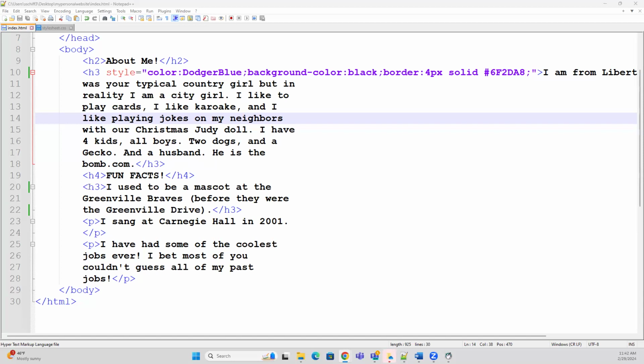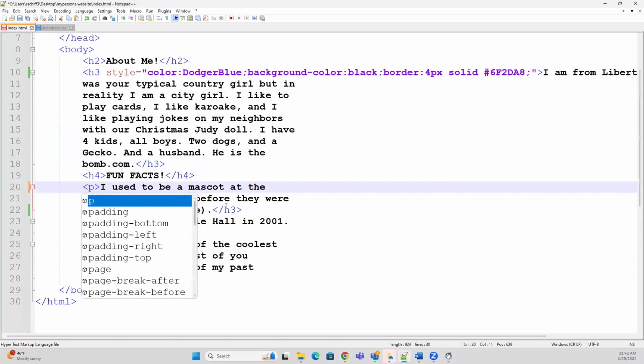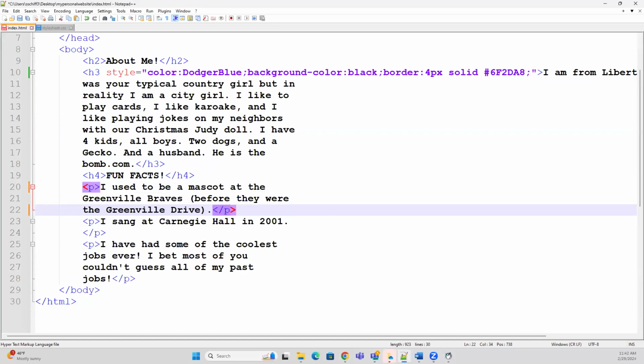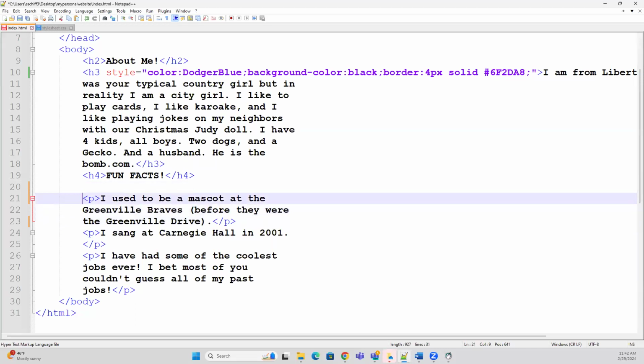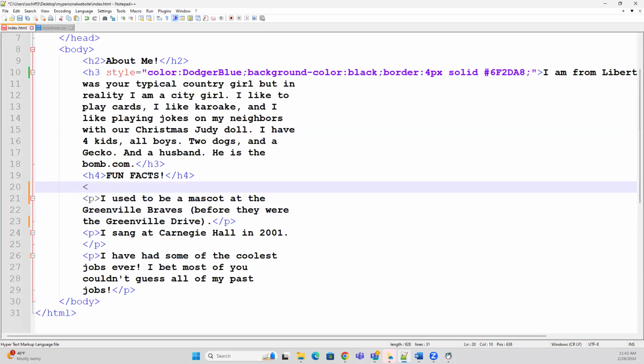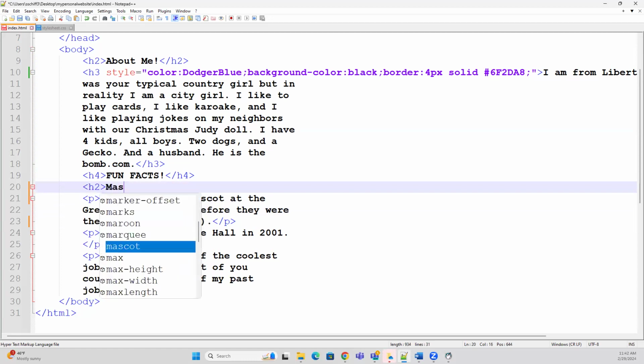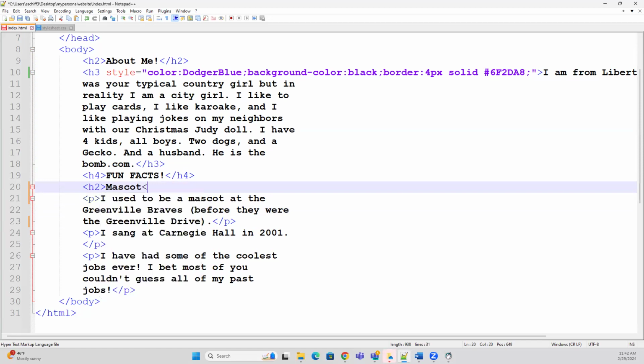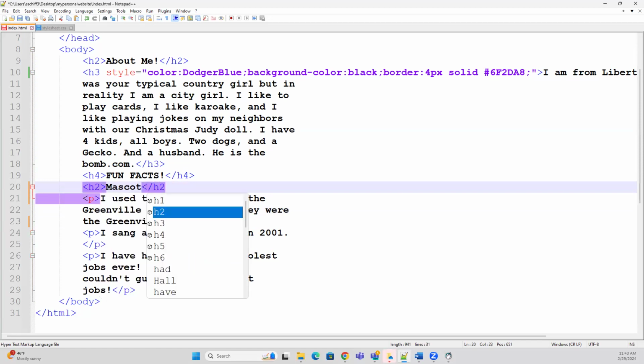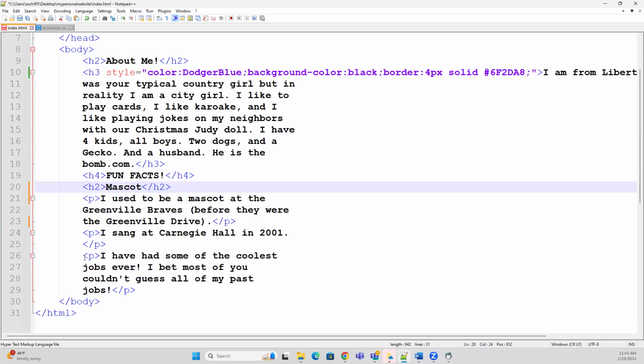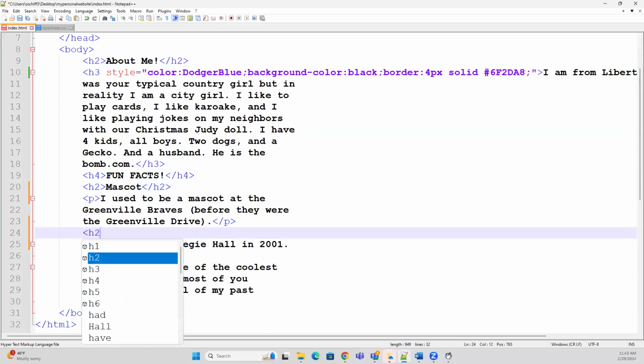So I have, let me change this back to a paragraph here. So I have 3 facts right here about myself, right? So what I could do is, just for my sanity, hold on, I'm gonna divide this up. I'm gonna say header 2, mascot. Sorry, my brain does not like things that look wonky, so give me a second. Let me kind of make this look a little better.